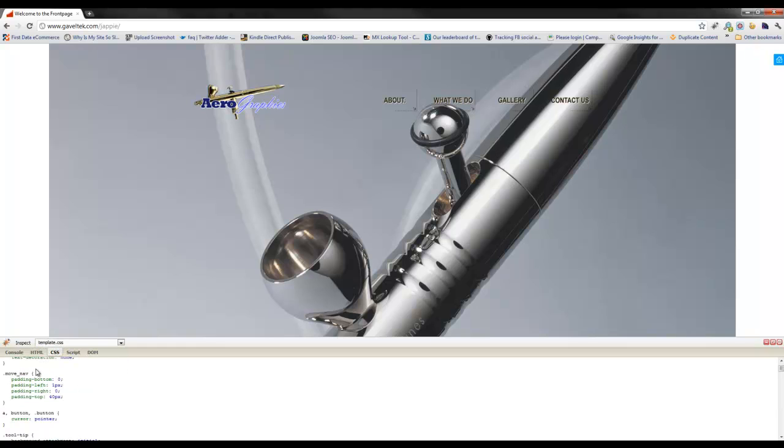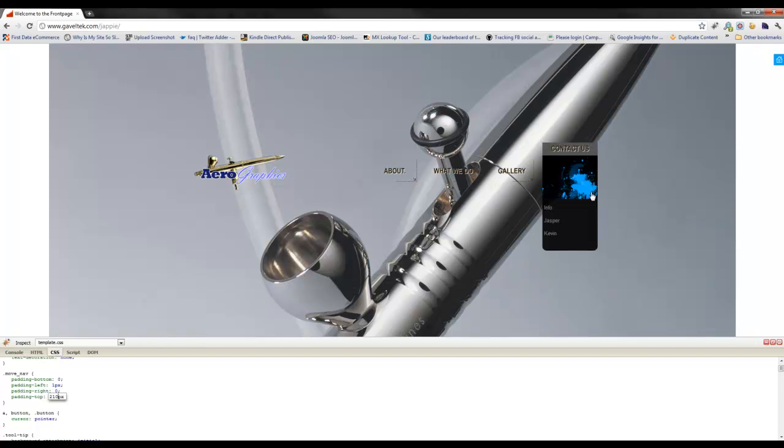I named mine move nav right here. Basically all I did was make a box above this navigation bar, so I can make that bigger or smaller, and that'll move this down. So right here it shows you, like earlier when I was on the whiteboard, this is the inline, and it just shows you padding top. It's 40 pixels down, and you can change it right here and watch it change. Like I'll move it 250 pixels down, and there you see it moved right down. And you can change it to wherever you want, 30 or 10 or whatever you want.